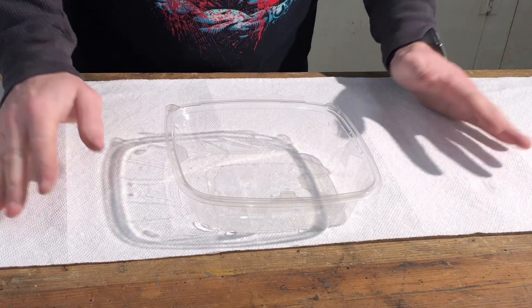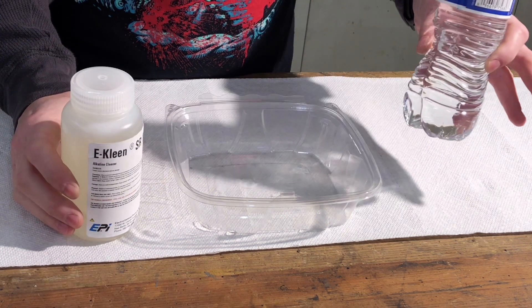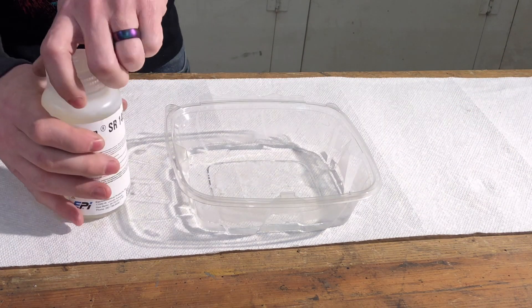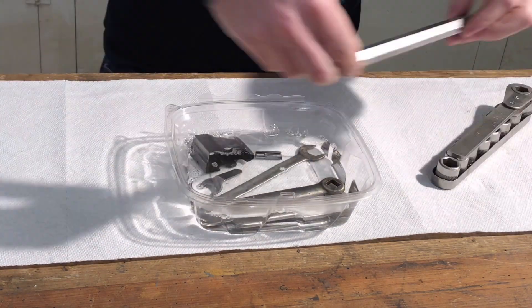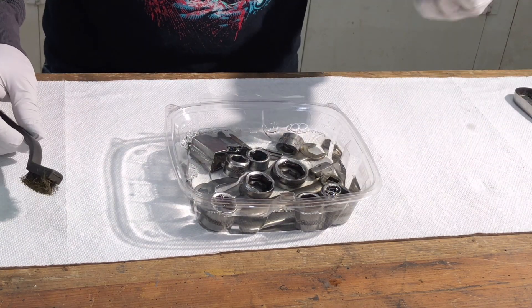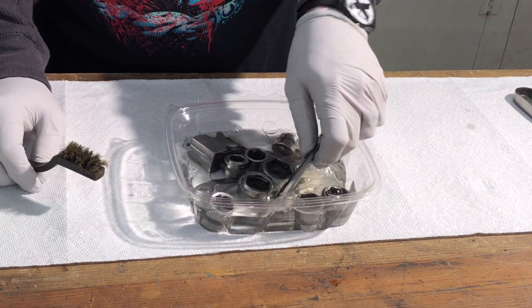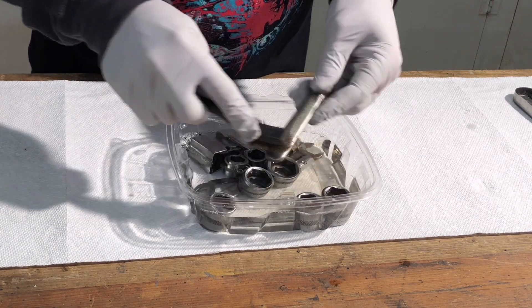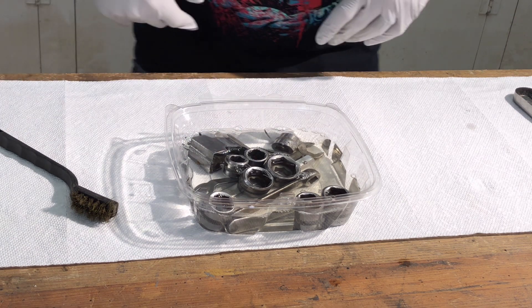The first step is the cleaning — not very exciting, so I'll go through it quickly. You want 10% of the cleaning solution to 90% hot water. I'm using hot water from the spigot; I don't know the exact temperature. I'm not using enough to completely submerge everything. You basically just want to scrub the parts with a brush — I'm using a brass brush this time — then rinse in clean water. You know how to clean things, so I'll cut away and bring you back for the next step.